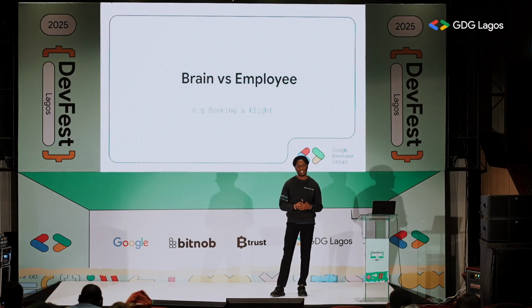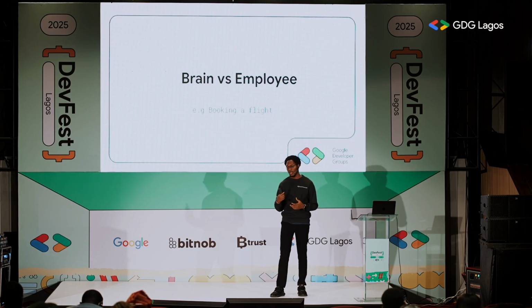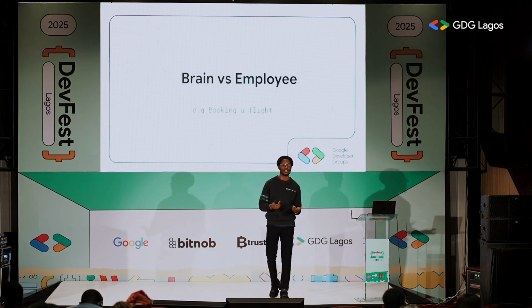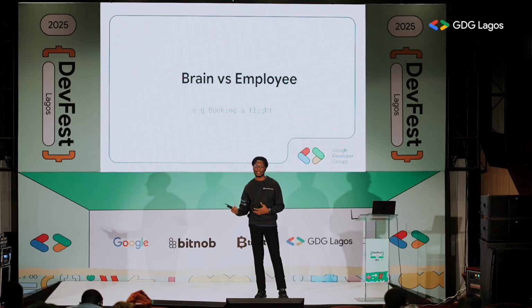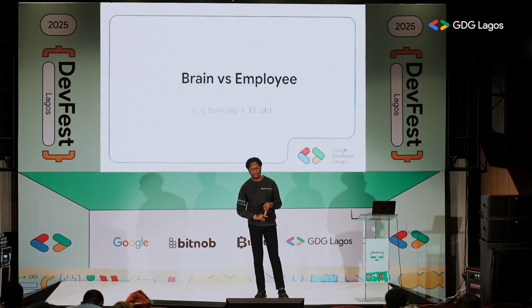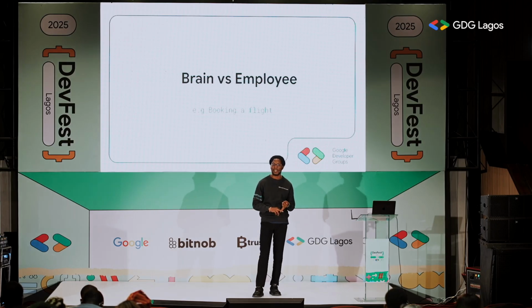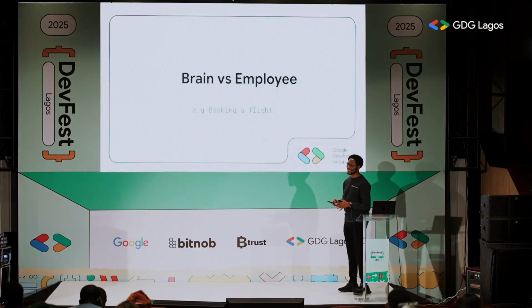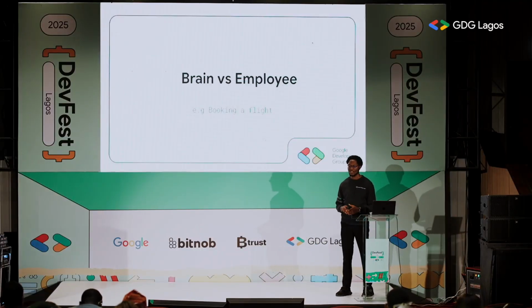It will tell you that, oh, I'm not able to do this, I'm not programmed to do this, or something of the sort. And an agent, on the other hand, can be compared to an employee, someone that has already been trained using similar data. But when you tell that employee, book me a flight, they can ask you where to, check the flight itineraries, check the different airlines, check what routes they are going to, get your passport number, and then book that flight. Well, that's the simplest way I can explain the difference between typical LLMs and an agent.